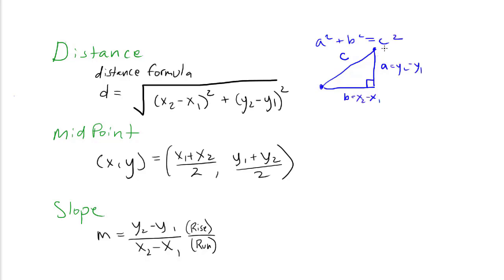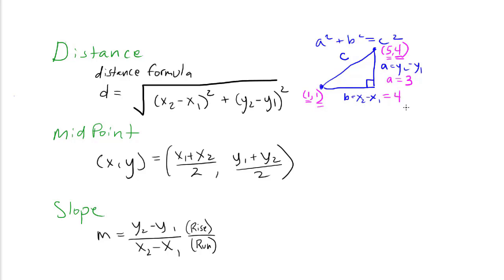Suppose my first point here was something like 5, 4. And then my next point over here would be 1, 1. What do I know? I know the difference in y's is my y2, 4, minus my y1, which is 1, or 3. That's one leg of my right triangle, A equals 3. The difference in x is 5, x2, minus x1, which is 1 here, is a distance of 4. My b, the other leg of my right triangle in this case, is 4.